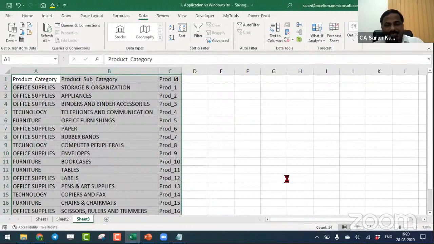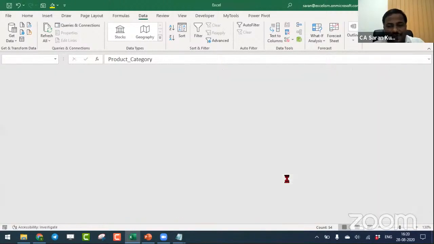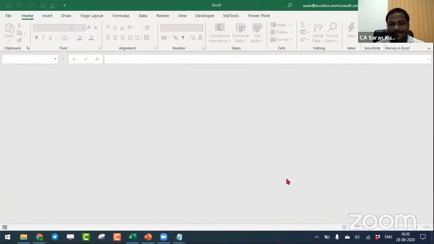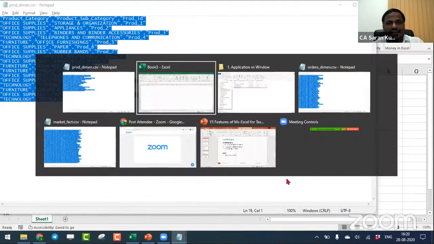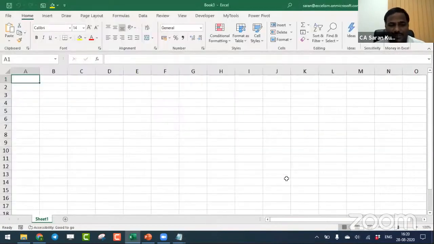Now what I'll do, I'll save this file. I'll close the window only. Please understand, every point which I'm trying to explain today is the most important point. Now I'm using a shortcut Control plus N, which has opened a new Excel workbook. Now if I go here, Control C, if I do Control V, whoever is watching from YouTube, you can put the answer in YouTube. Whoever is watching in Zoom, you can put the answer. If I do Control V, will the text to column happen automatically or do I need to do the text to column again? Can anyone put it in the chat box?